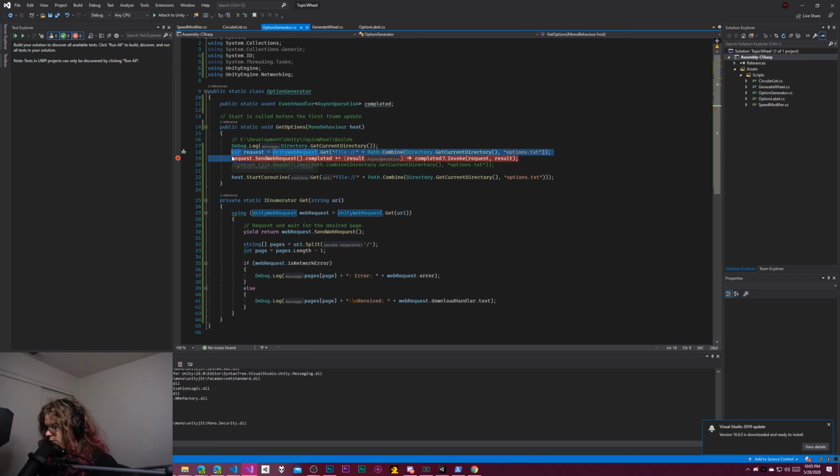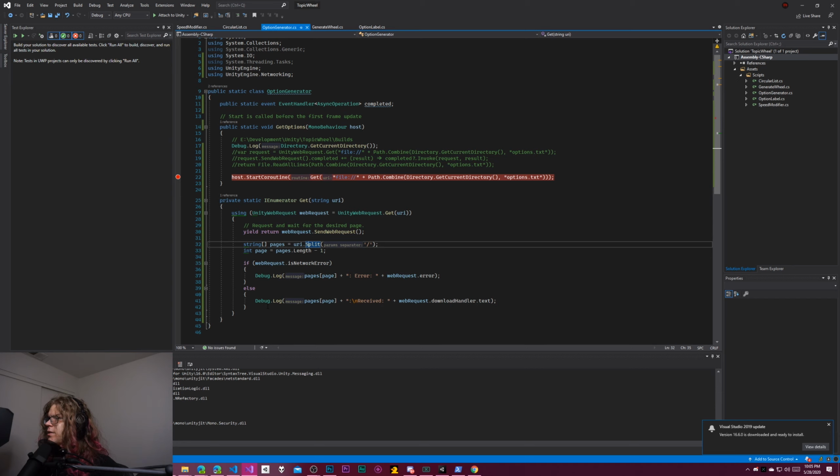We can remove those. We have our debug. Cool. Error received is network error. It's fine. Page length, pages. This is all of our results. Enumerator, I think we can just do a string, right? Is that going to work? No, because we're doing that.